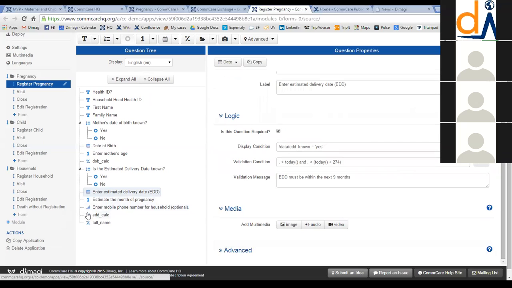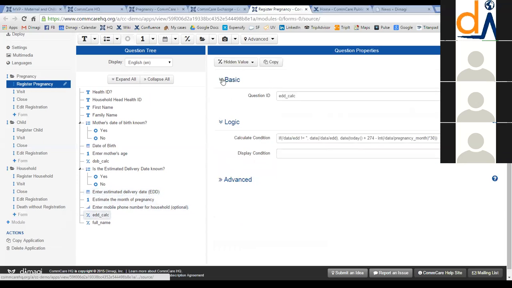I think we're good on these. Again, here's the calculation. This is a calculation for the EDD, and this one is available on our help site. If you look at the common functions page, it's really helpful. Some of these are already pre-calculated, things like age and EDD, common use cases. This one is actually just calculating it in the background. We use this a lot for values that you don't want health workers to see. EDD is a great example of this, where we can avoid them doing any hand calculations.